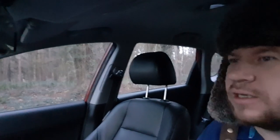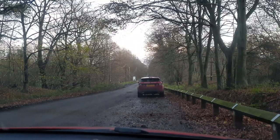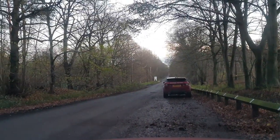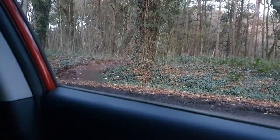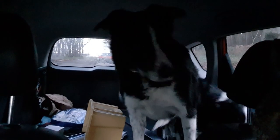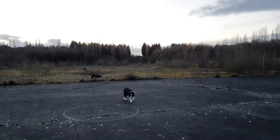It's getting dark — it's just gone four o'clock. We've got the dogs in the back and this is Bebercoats Pit Top. There's a nature reserve that way where there'll be a few dog walkers. I'm going to go up that muddy track there which will take me onto the old pit head. We're going to do a bit of a run with the dogs. I like to go up there because I don't need to put them on the lead and I think I've covered all the dangerous holes now. Right, we're on the pit top proper.